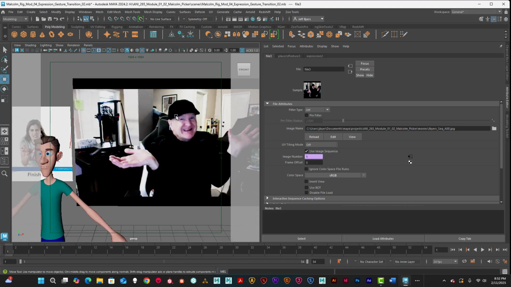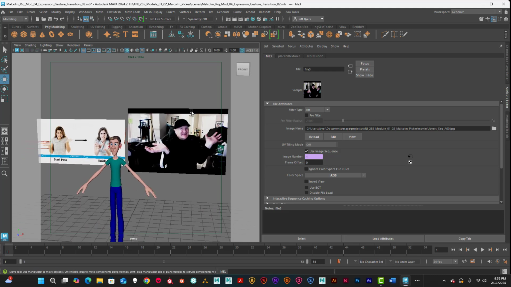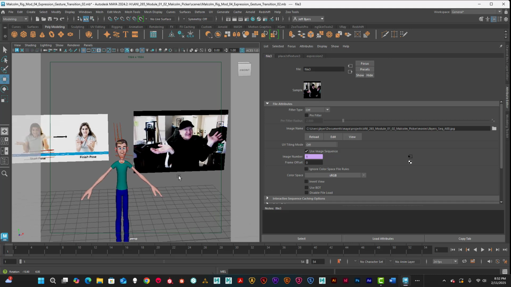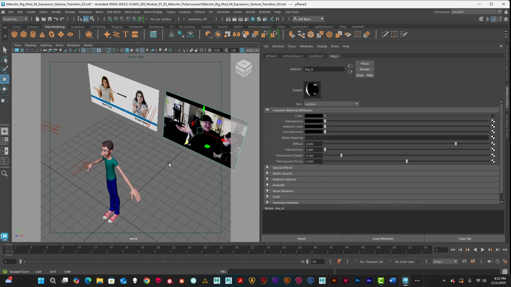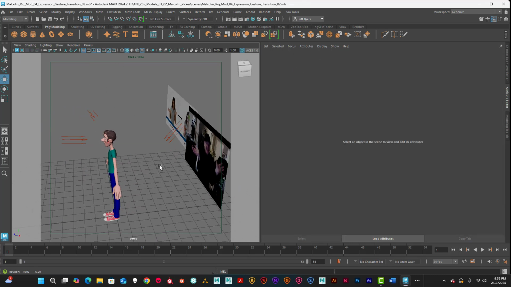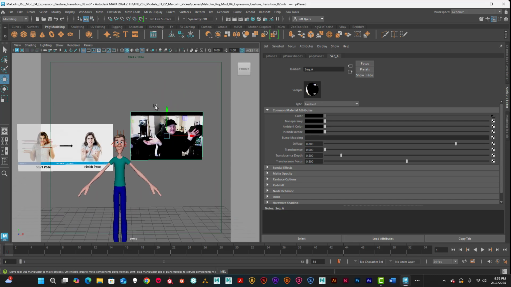As you can see, I've got a black top and a black bottom, so the aspect ratio was 16:9, but that's okay. I don't mind it having a little bit of top and bottom, so just move that back a little bit, put it in a layer, and reference it so you don't accidentally select it when you're trying to animate the character.